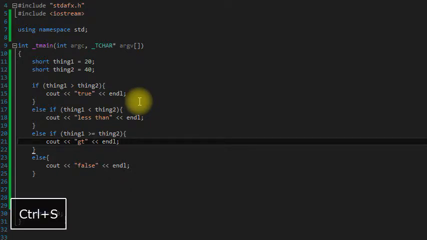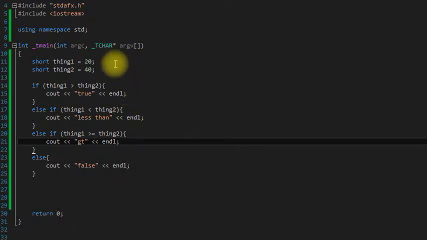So if we save that, what this is going to do is first test the original if statement to see if thing 1 is greater than thing 2. And if that's false, then it's going to come down here to the else if statement and test if thing 1 is less than thing 2. And if it's true, it's going to run whatever statements are in this block.